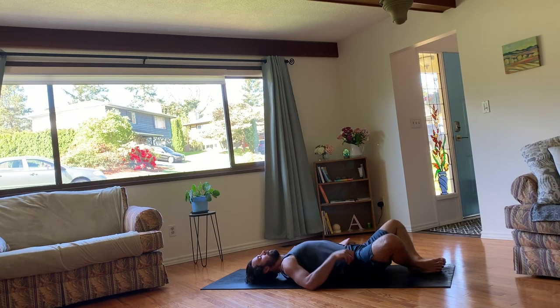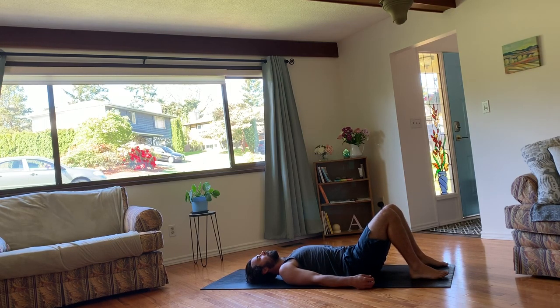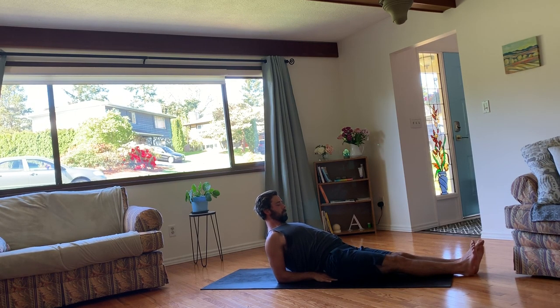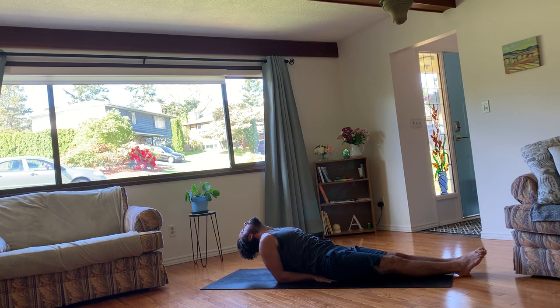Lower your legs all the way down. Bring your hands by your side. Tuck them so palms face down on the mat — you can tuck them just under your glutes. And then lift up through your forearms so your elbows are supporting you. We're going to move into a fish posture here, Matsyasana. So lifting up through the chest, forearms are on the mat. You can draw your head back towards the mat and just release your neck. Find a nice rainbow-like curve in your spine here. Coming back to that breath. And then exhale, whenever you're ready, releasing down to the mat.